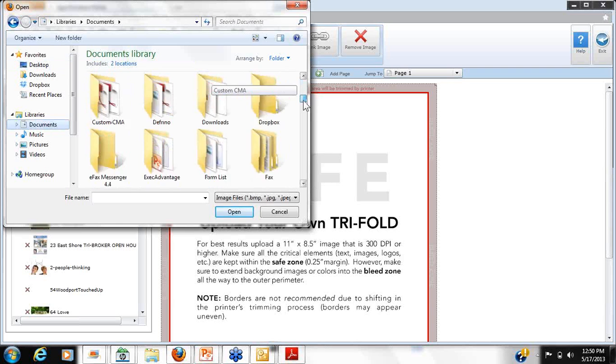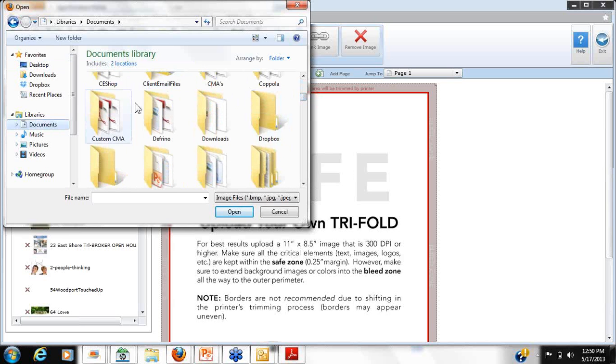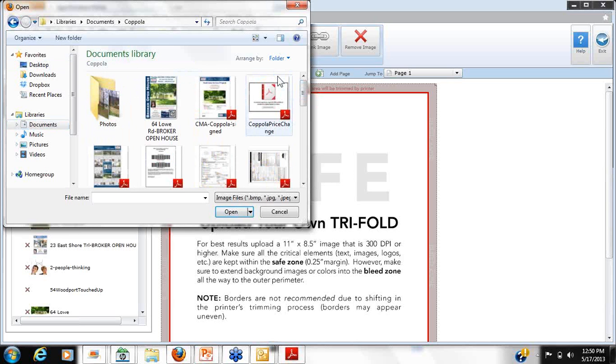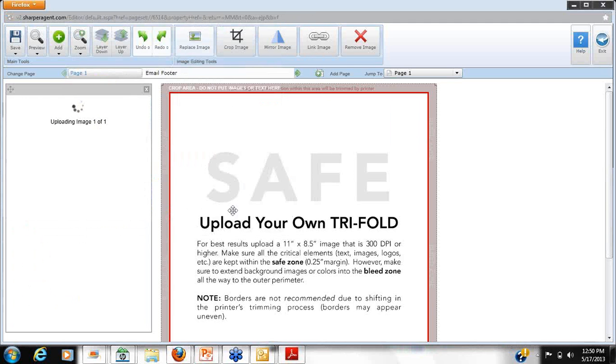In this case, I'm going to go to the file where I actually have it, which is my client's last name, which is here. Choose the 64 Low Road Broker Open. Choose Open. Give it a moment. It will put itself on the left-hand pane, so it'll go into your images within Executive Edge, but at the same time, it will populate itself into this area. It is a fairly large image, and again, I've got a lot open, so if you just give it a quick second, we should be good.